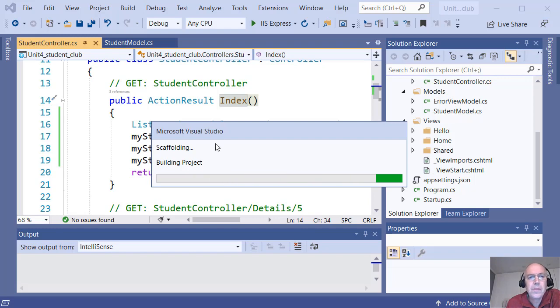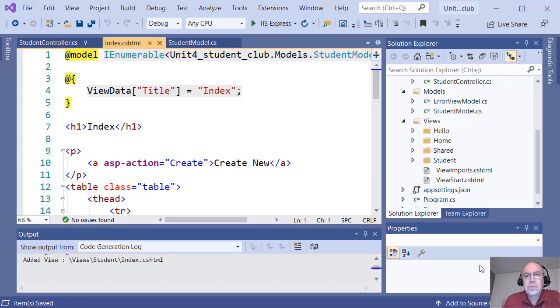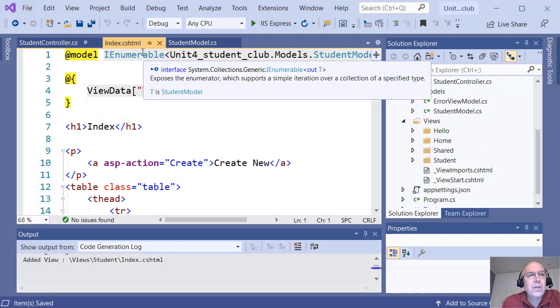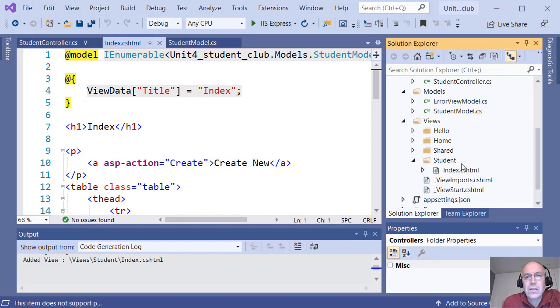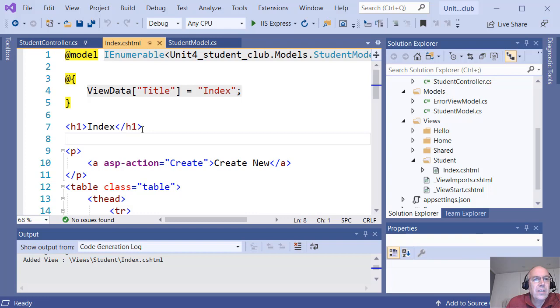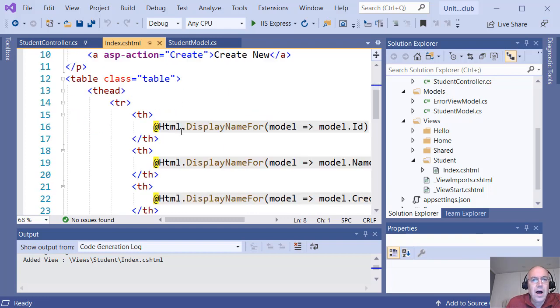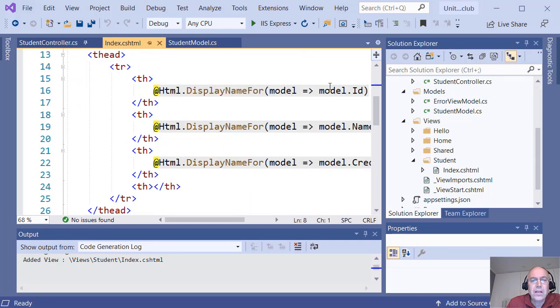This takes a little while, so I'm just going to pause. Okay, and one thing nice about using the NuGet one is that it does put the view in the right location here. So it creates a student folder and makes the index view there. It also generates a bunch of HTML for us that looks at our data model and displays the necessary things for our data model.